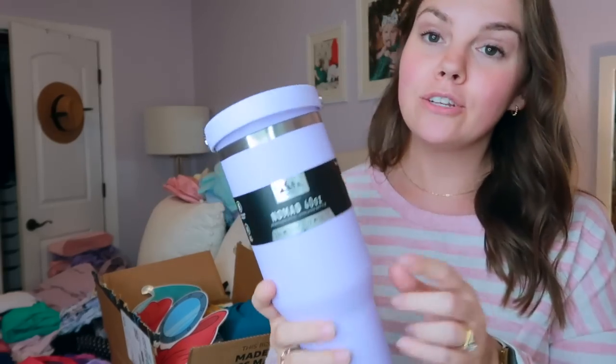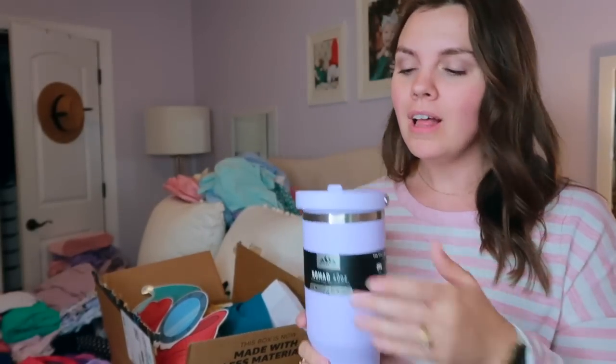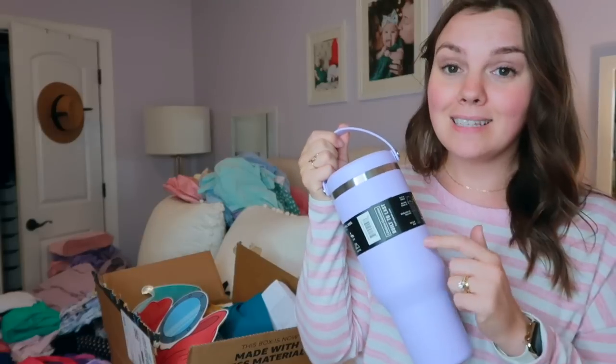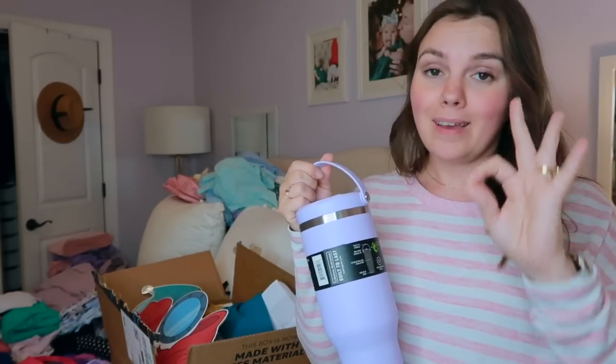Another thing I did, I upgraded my water bottle. I have the 32-ounce version of this, and I decided to upgrade to the 40-ounce version because my kids keep drinking out of my water bottle. I end up being the one to have no water bottle while we're in line. So I thought, why not grab 8 more ounces in a bottle and we'll be good to go. Or I could do this one and the other one and have 2 big ones because summer's coming and it is hot and I want ice cold water, and this thing keeps my ice and everything chilled all day long. So I am here for it.